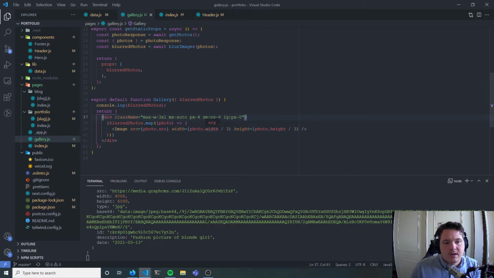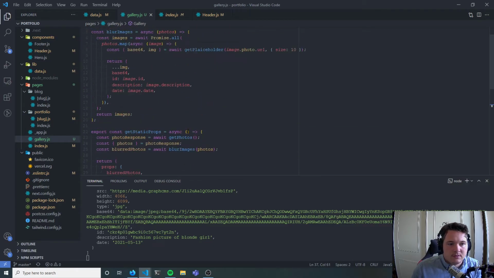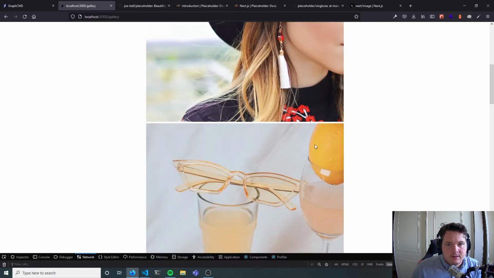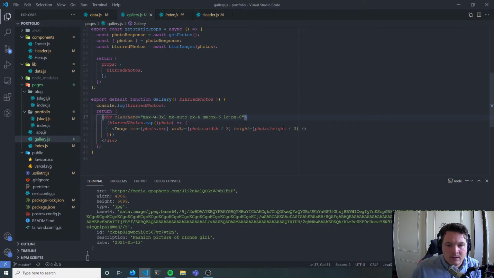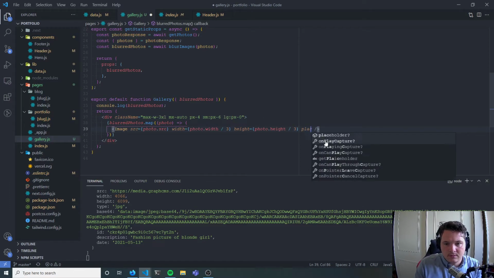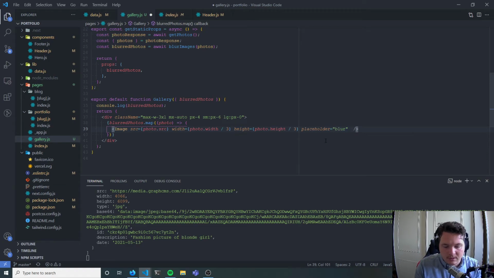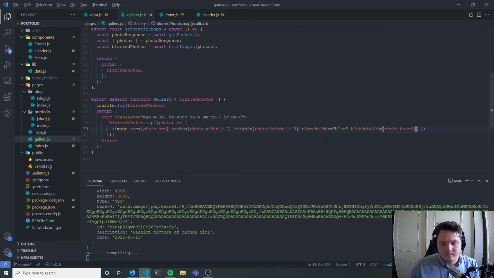Okay, so now what we want to do is actually get these to blur. So we do placeholder equals blur, and then we can do the blur data URL, and we're going to pass that photo.base64.